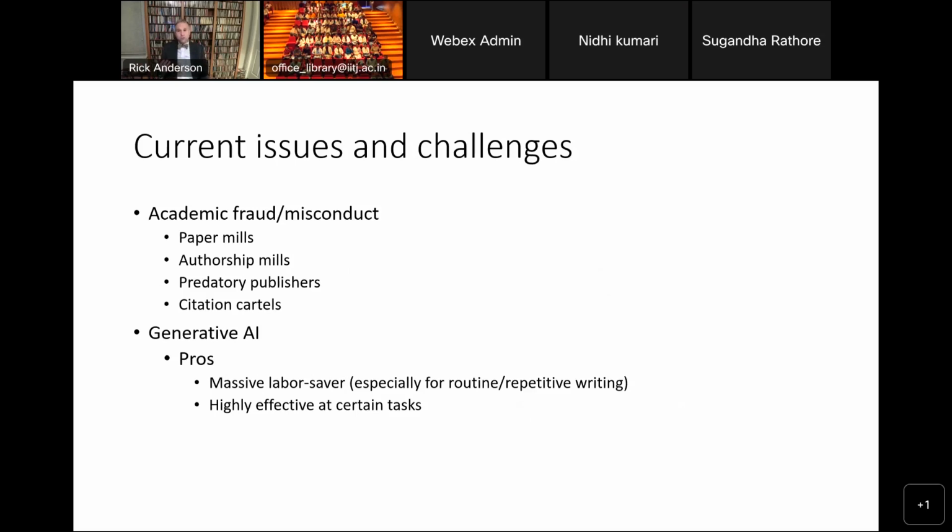But we've also, interestingly, in recent years, seen a growth in what we call authorship mills. These are companies that for $1,000 will add your name to the list of authors on a paper, allowing you to then put that paper on your CV and maybe help you get tenure. Even though you had nothing to do with writing the paper, you can now buy authorship of a paper. I actually wrote an article about this in the Scholarly Kitchen last year after I was solicited by one of these authorship mills. It was very interesting.